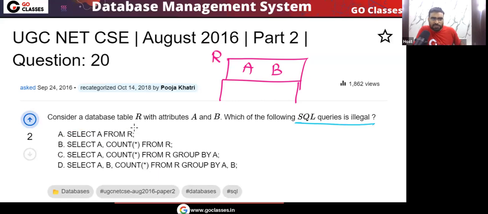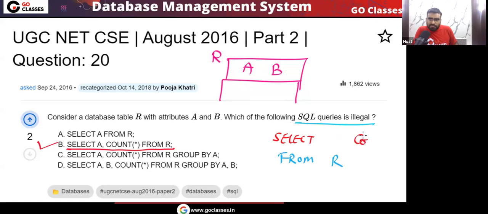Select A from R. That is fine. Okay. Yes or no? Select A from R. It is fine. Next. Select A, count star from R. This is illegal. Yes or no? This is illegal because, remember I told you, when there is no group by and you are using an aggregate, see, count star, you are using an aggregate, then you cannot use an unaggregated attribute.